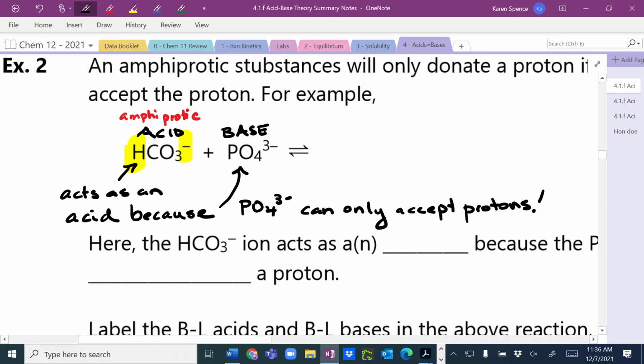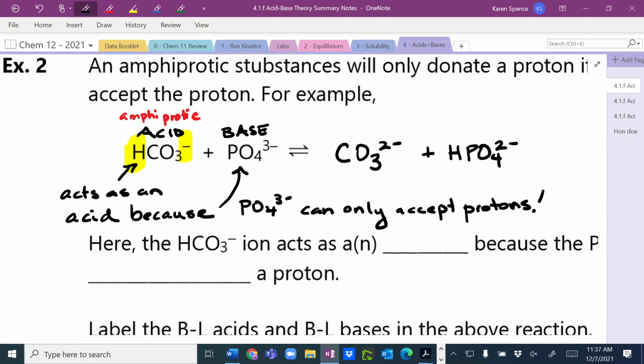Yes? And so what we're going to do then is transfer the hydrogen from the acid to the base. What will the products of this reaction be? Yeah, we're going to end up with CO3 2-, having lost its hydrogen. And we're going to end up with HPO4. What's the charge of HPO4 going to be? It started out as 3-. Now it's going to be 2- because we put an H plus onto it. Yes, we added a positive charge as well as an H. Yeah?